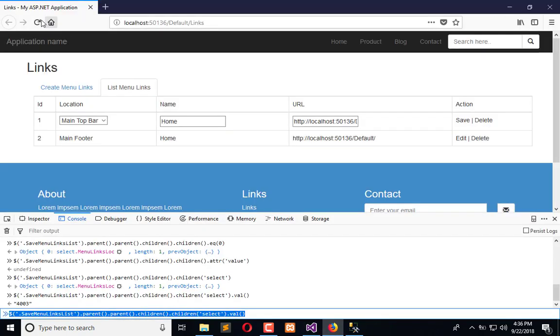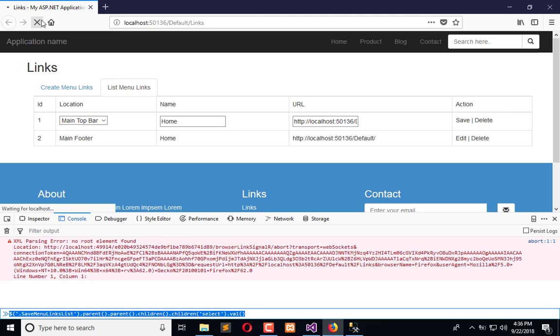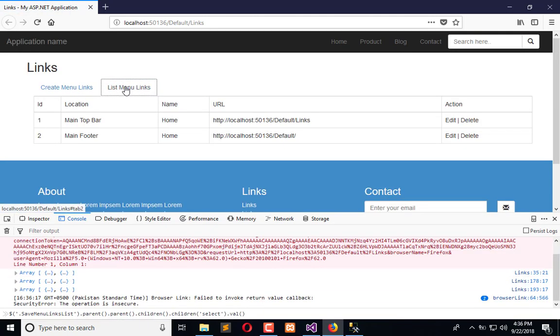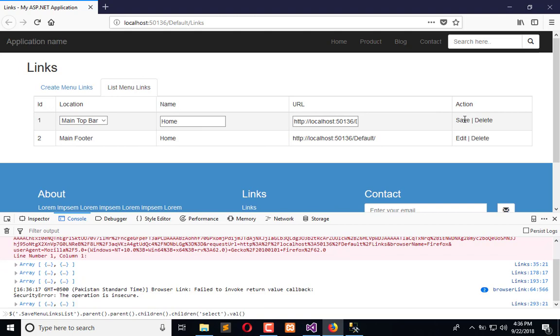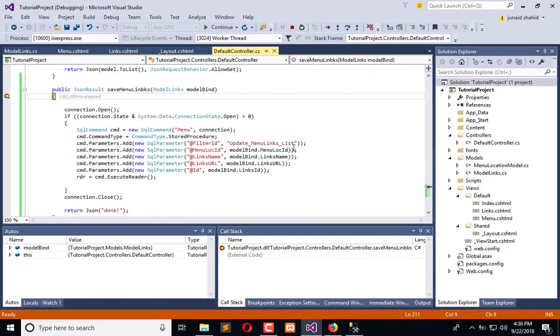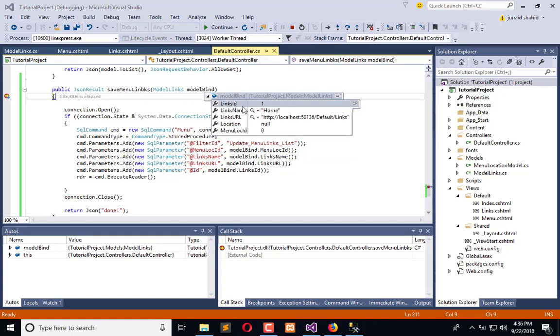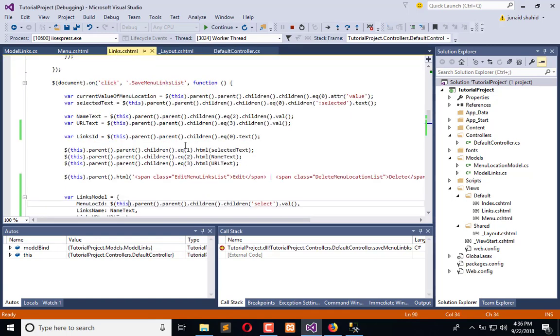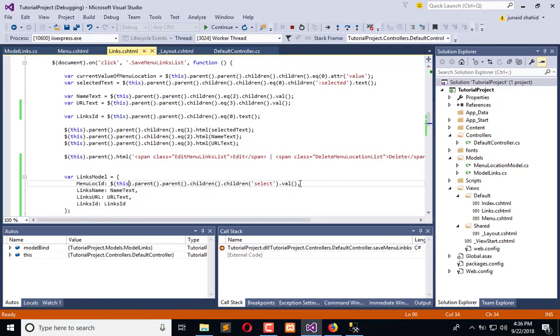Pass this, refresh the application, and click on save, and let's see. Now we have the menu lock ID, which is 1, but right now not the links ID, not the menu lock ID. So now we need to get that.